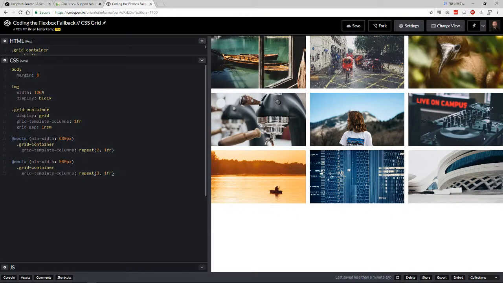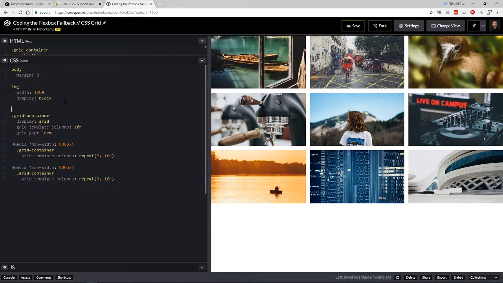So let's set all of this grid code. We're going to set it into what's called a feature query. So a feature query says at supports, and then inside of that, so it's a similar makeup here as our media query, but we say at supports, and then you give the property that you want to be able to support. So if the browser supports display of grid, then we want it to run this code. And this is one of the best ways to gradually enhance your website or have a gradual graceful fallback.